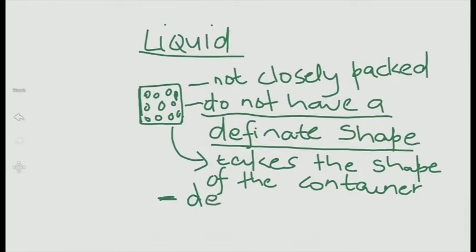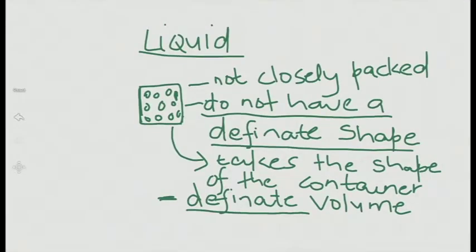We can also write that one because it is a characteristic of it. It has a definite volume. Now, what does this mean? It means that if I have a 30 centimeter cube volume, because volume is measured in cubes, the liquid that is in a 30 centimeter cube volume in a round container, if I pour it into the square container, the volume will still be 30 centimeter cube. That is what is meant by the word definite volume. Its volume is fixed. Although it changes from container to container, it does not change its volume.